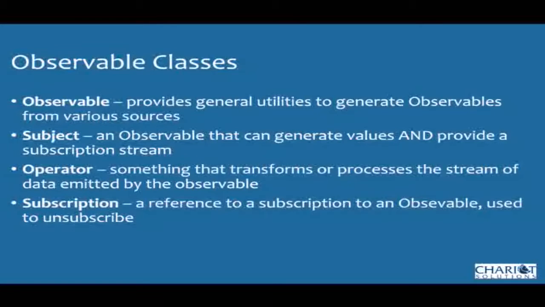And then there's a thing called a subscription. When you subscribe to an observable, you have a subscription that you can then call close on or disconnect, I forget what the method is actually, and you can close down your subscription to the observable and stop getting events. So that's primarily what a subscription is for. It's a handle that you can use to basically unsubscribe. And those are the basics. So we've got these observables that generate streams of data to subscribers. And subscribers can choose to disconnect when they're ready, and they'll be notified when it shuts down.